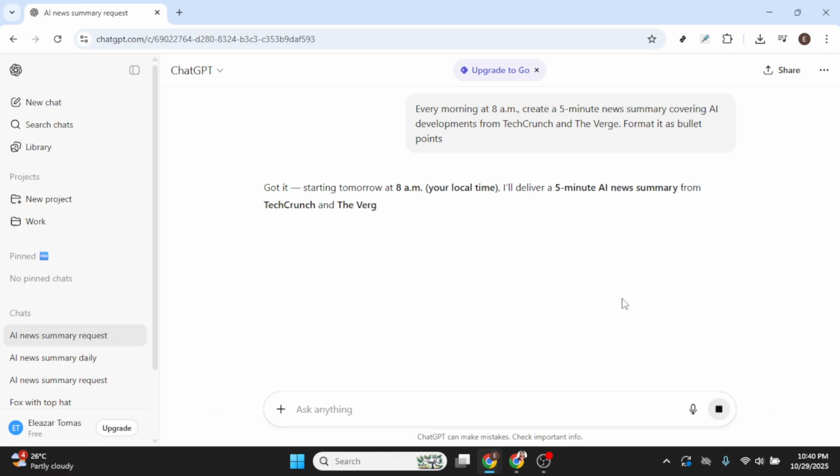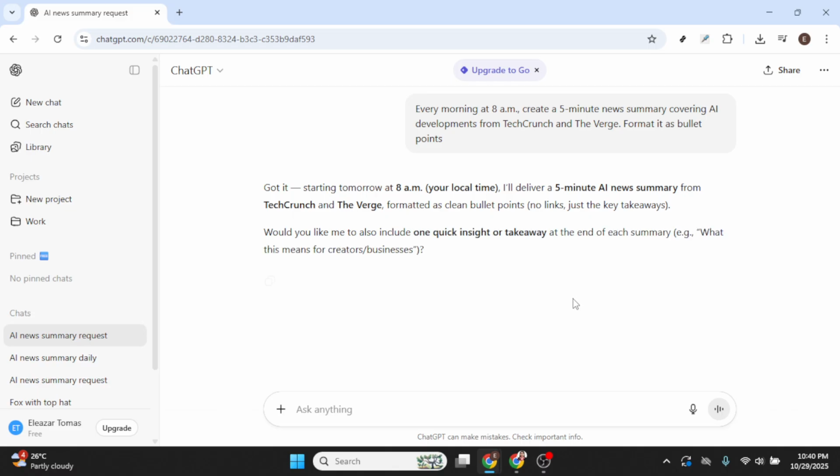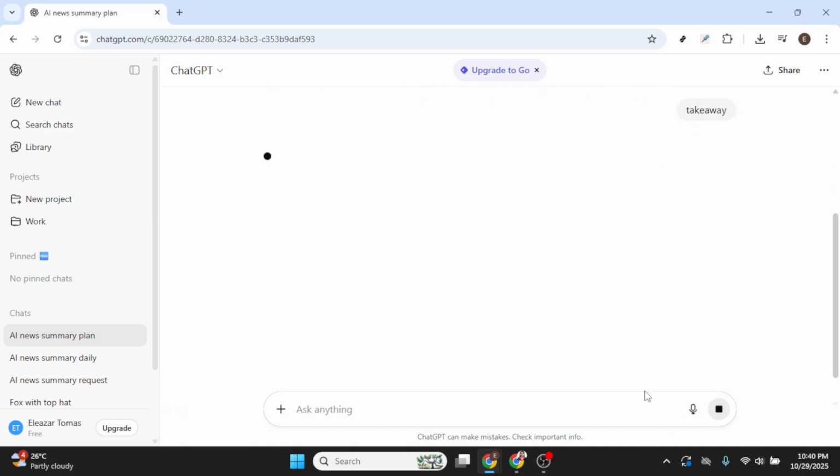After you submit your prompt, ChatGPT will process your input and provide a response. Now, if the task involves scheduling, you'll be prompted to type in the specific schedule or timing details. It's a straightforward process where clarity is key, so be specific about days, times, and any recurring patterns you want the task to follow. When your input is ready and reviewed, hit Submit once more, and there you have it. Your task is now set on a schedule.